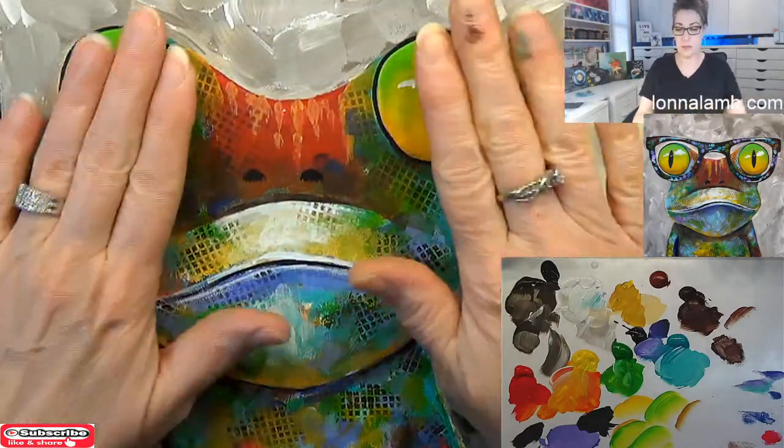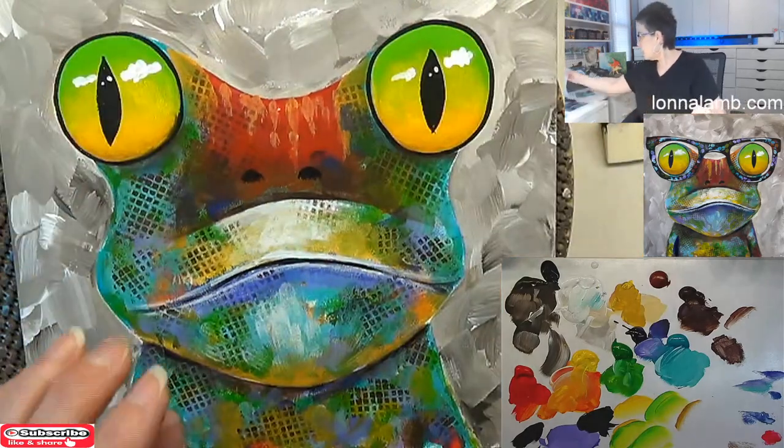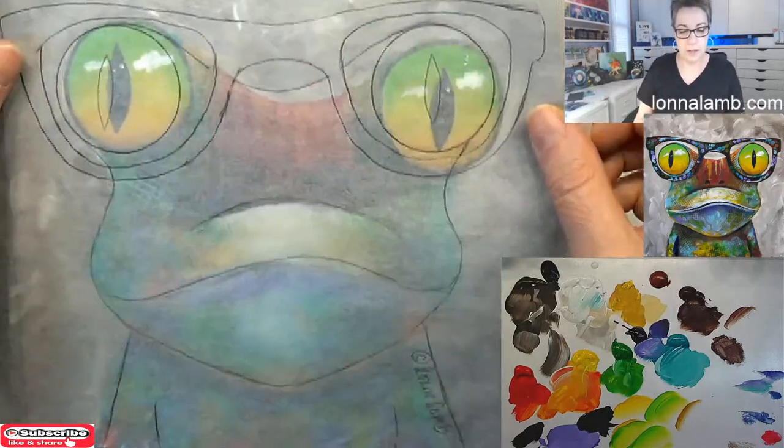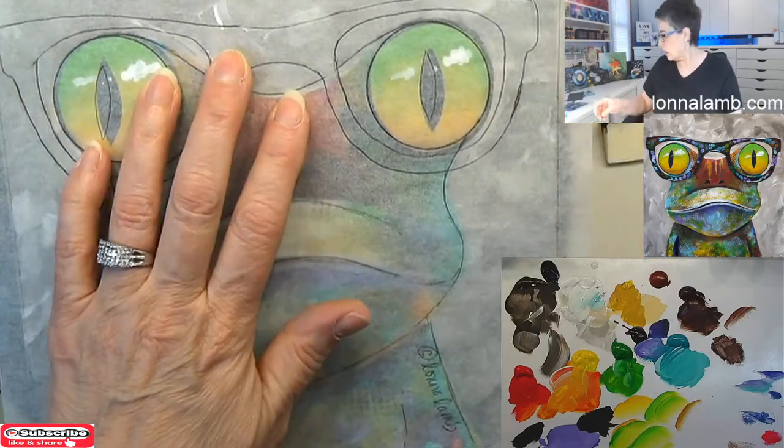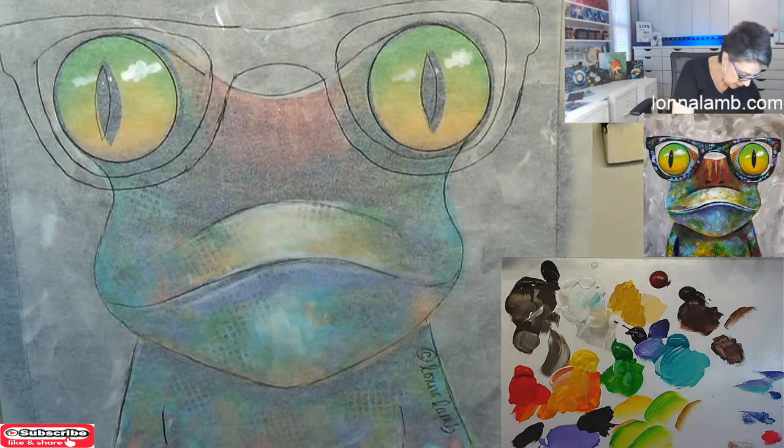All right, that feels pretty dry. So I'm going to put my line drawing on here and try to line up his eyes. That one's a little wonky, so it won't line up for sure. I do want to tape that.